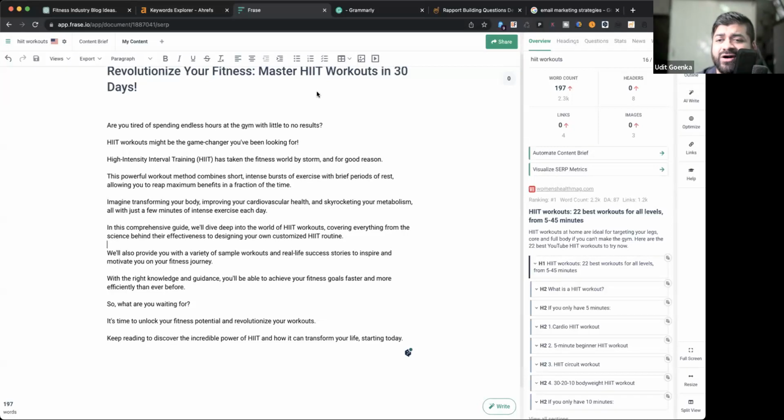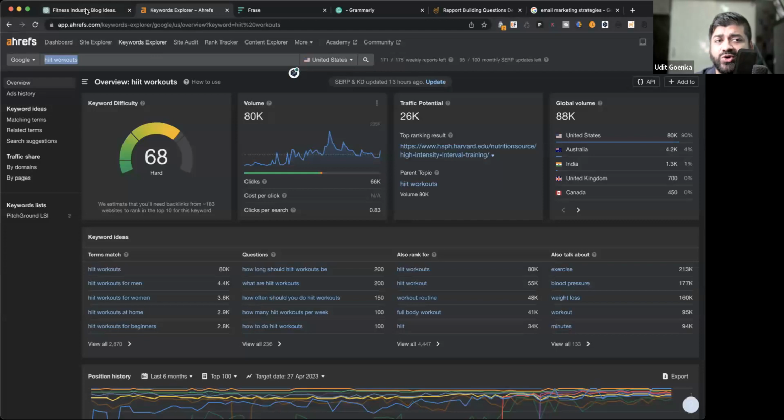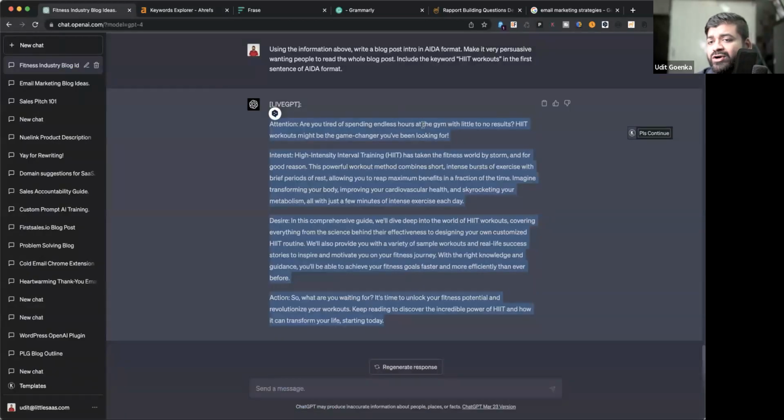You can use any framework, it doesn't matter. It's your preference. You can just change the AIDA framework to any other framework. That's completely up to you. This is a plugin, Ryan, that is built by me. So this is a custom plugin that I've developed for myself for formatting. This plugin is not available anywhere. And again, I've not built it to sell. I've built it to just use it for myself.